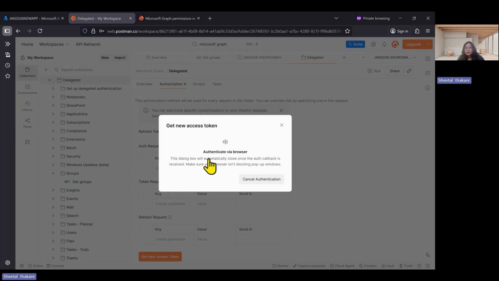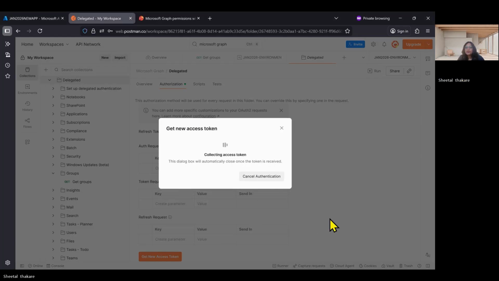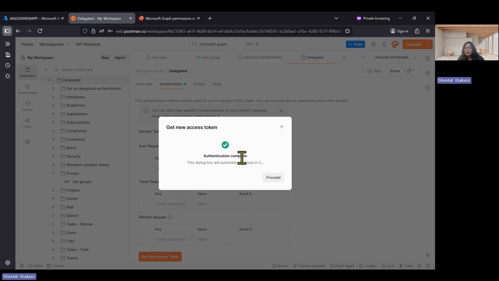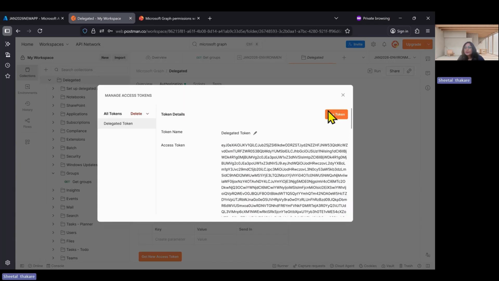So it is asking the signed in user permission to read all groups. So we accept on behalf of the signed in user. Authentication is complete. We proceed. We use this token.